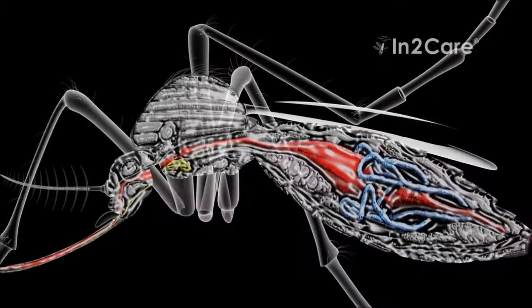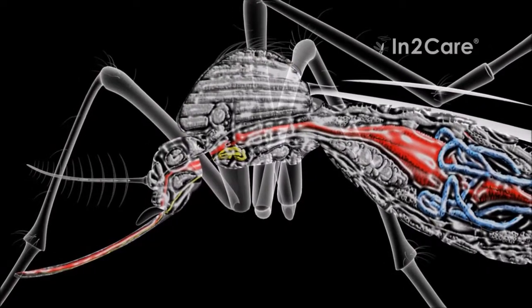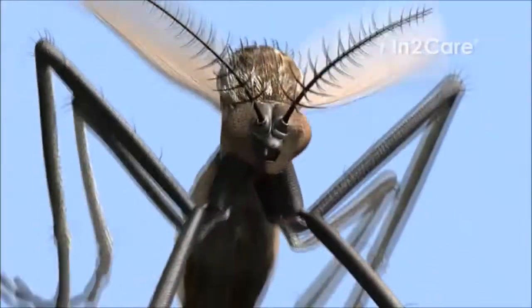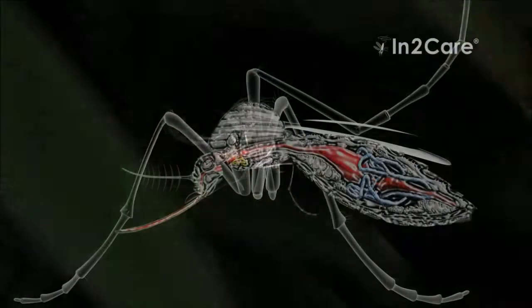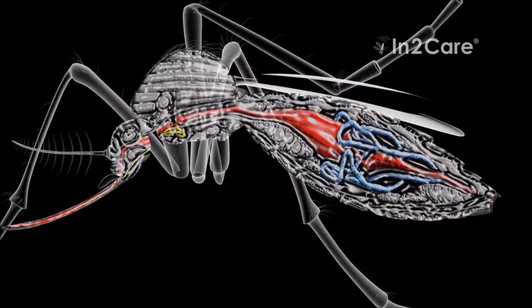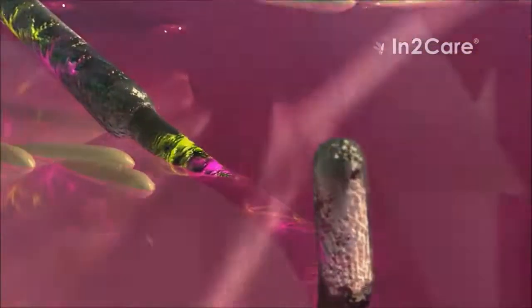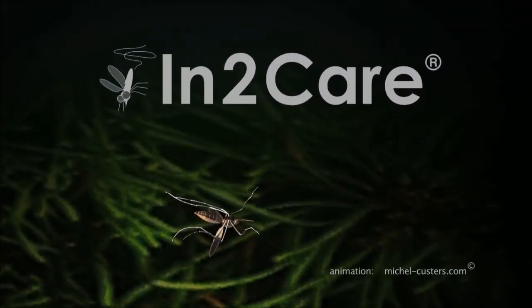Once inside the mosquito, the fungus produces blastospores that excrete toxins. This infection makes the mosquito less active and reduces its willingness to bite humans. It also inhibits the development of dengue virus in the mosquito gut. An infected mosquito can therefore still spread larvicide around the trap, but cannot transmit disease. After a few days, the mosquito succumbs to the fungus infection and dies.